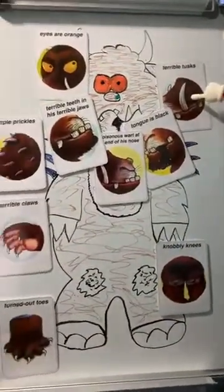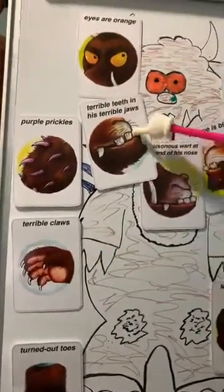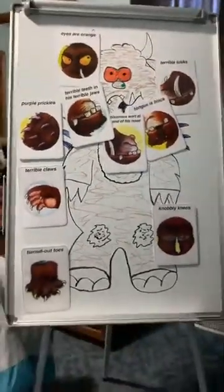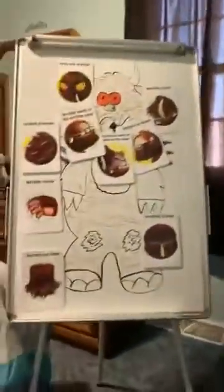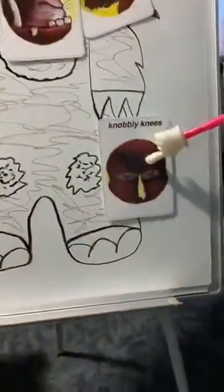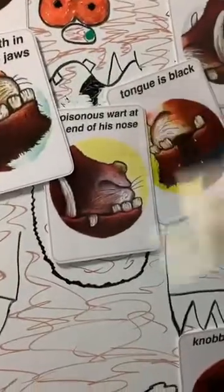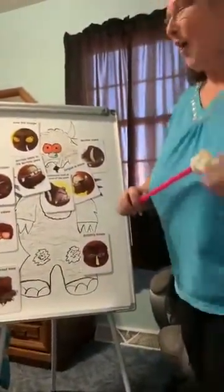Terrible tusks and terrible claws and terrible teeth in his terrible jaws. He's the Gruffalo, Gruffalo, Gruffalo. He's the Gruffalo. He has knobbly knees and turned out toes and a poisonous wart at the end of his nose. He's the Gruffalo, Gruffalo, Gruffalo. He's the Gruffalo.